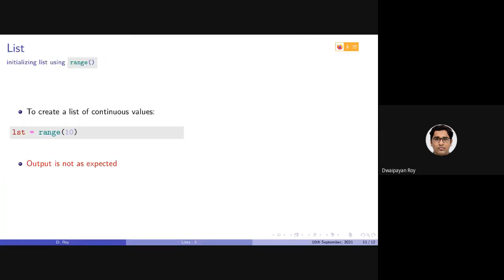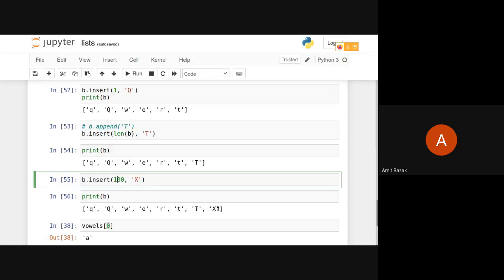Okay, sir. Now let's create a list with continuous values. Yes, please, question. Suppose the list is very long and I want to insert something after, suppose, W, which is after the 100th or 102nd position, but I don't want to count where W is. I want to enter a letter after W without doing it manually, without counting where W is. Can I do it using a program? Good question.